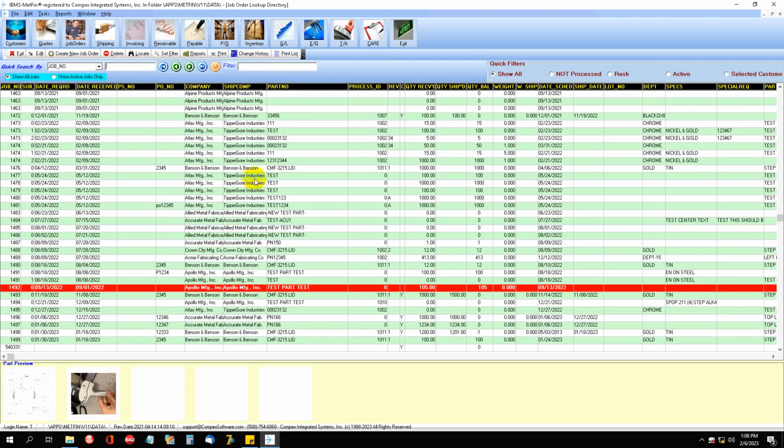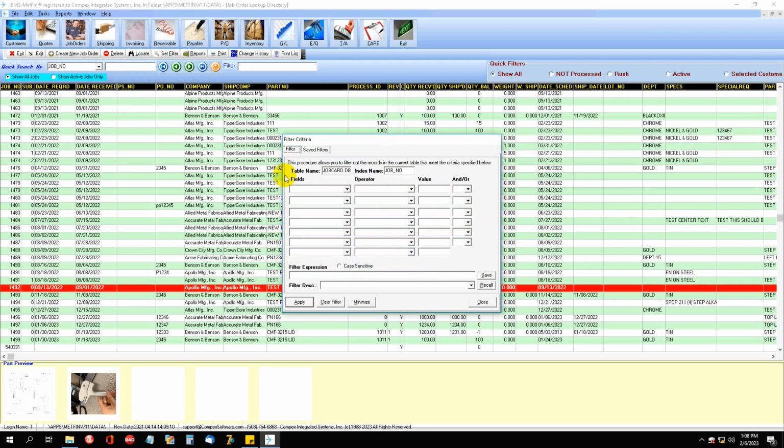And from the job order lookup screen, we can select the set filter. And the first criteria that we want to select is the completed. So we want to have active only, right? Completed, and so we can say not equal.